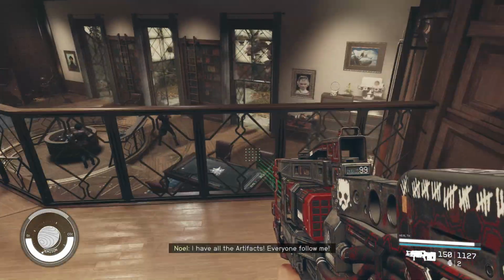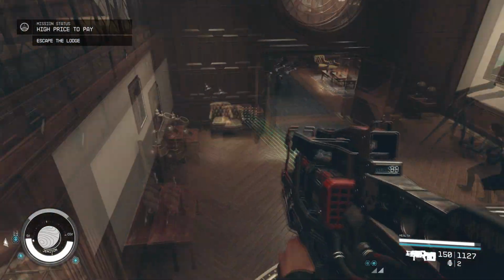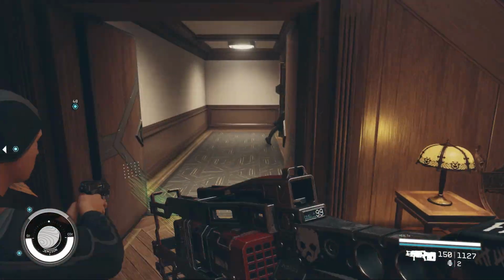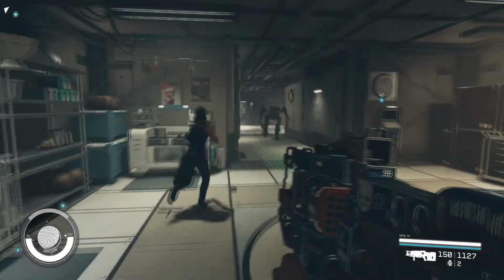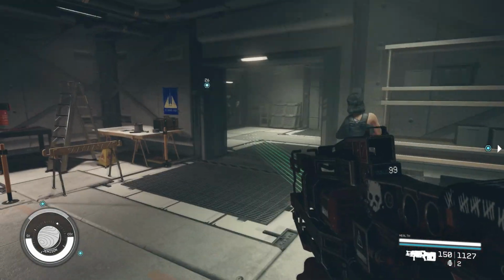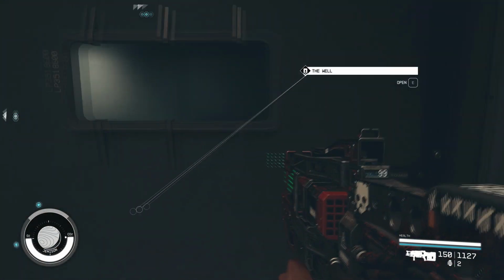I have all the artifacts. Everyone, follow me. There's an old escape tunnel to the well district. Come on. All right, so that's where we're heading then. All right, top up, let's go. To the well. Get in.